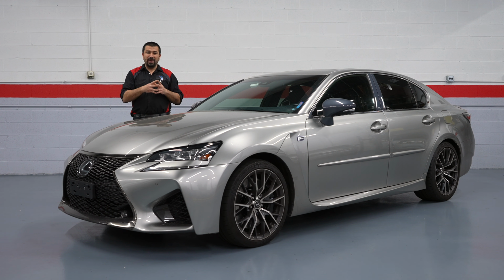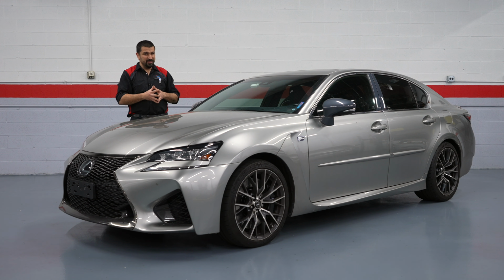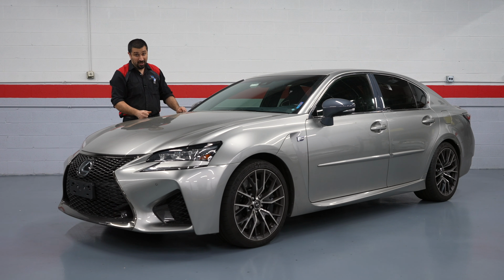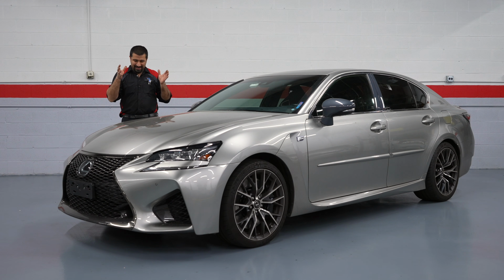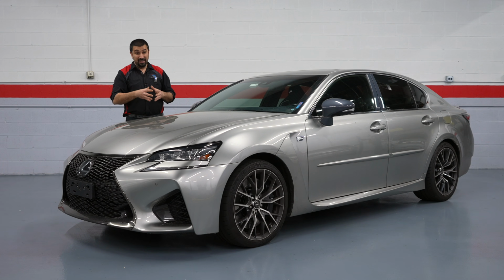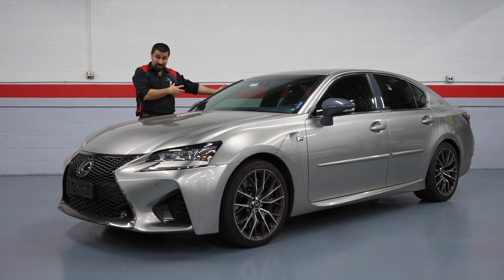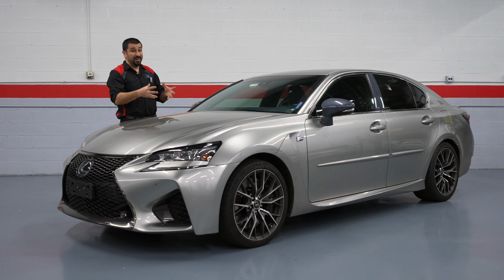The other thing is regular maintenance. The brakes are extremely expensive. As you saw, I talked a little bit about it when we were looking underneath it. The other stuff is the interior pieces, expensive, and that Alcantara everywhere is hard to keep clean and hard to maintain. And the other thing is, these cars, the tires are special, and they are expensive. And as far as reliability of the rest of the stuff, there's a lot of stuff. You saw the rear. It has a rack and pinion in the back. It has all this stuff that eventually, even though they are reliable, they will go and things will get expensive.